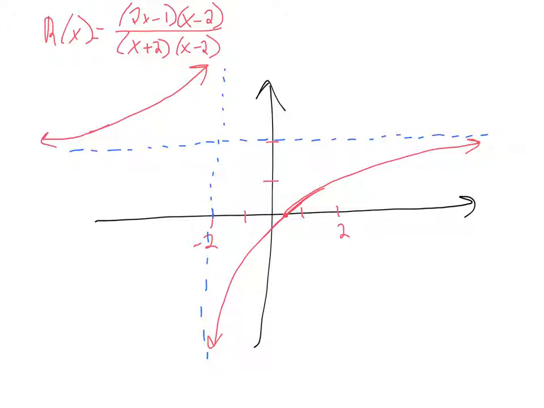Now the last thing we should take into account is the fact that at 2 we have a discontinuity, right? There's a point discontinuity there, and so to indicate that, we just make a little open dot there to indicate that it's not defined at 2. It's defined everywhere else except for 2. So there we go. We have our vertical asymptote, horizontal asymptote, point discontinuity, all that nicely graphed right there.